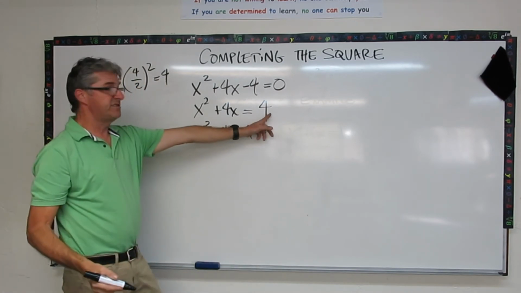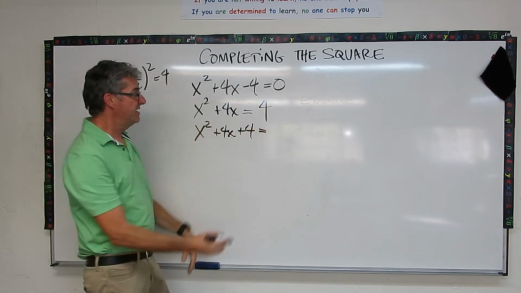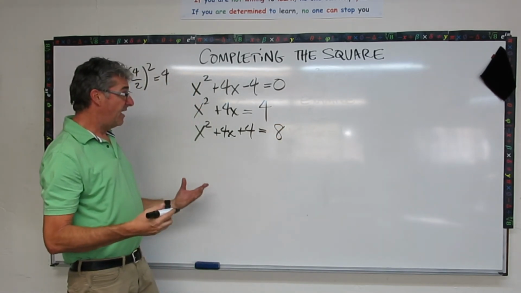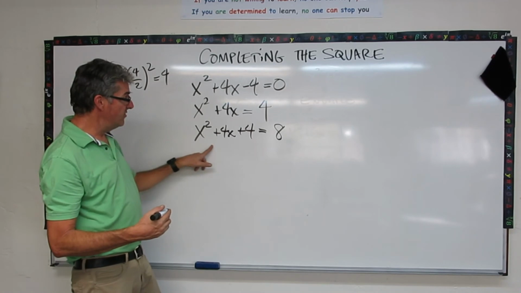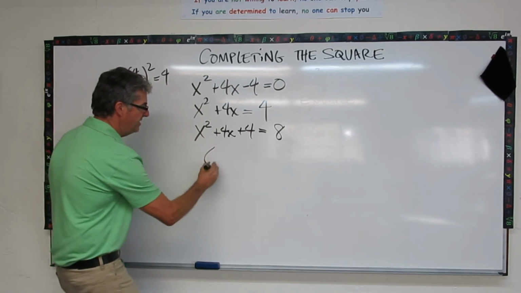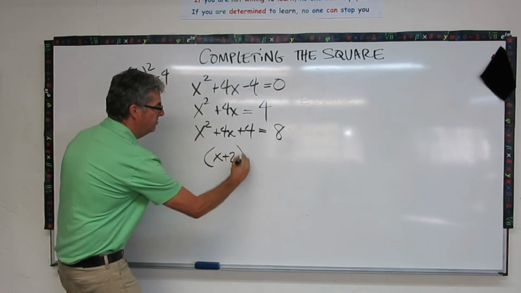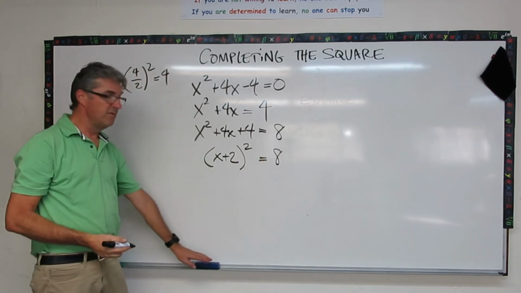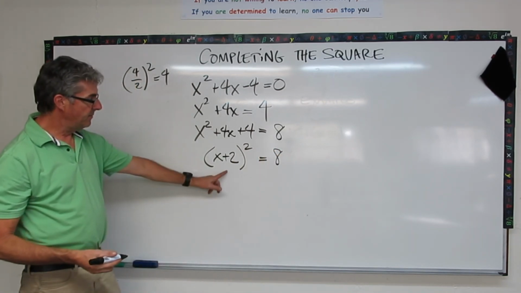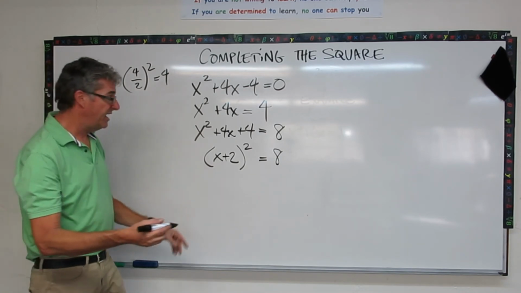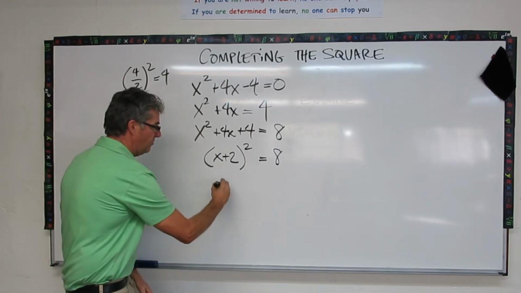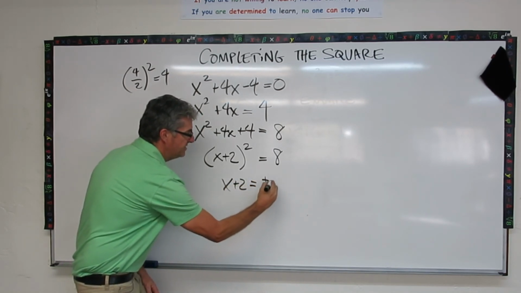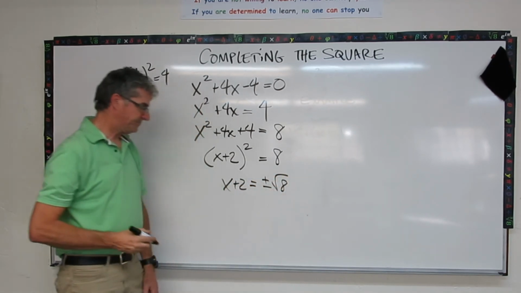Now when I add 4 to the existing 4 that's over here on the right, I'm going to get equals 8. Okay? Now, since I did this right, I know this is a perfect square. This is going to be x plus 2 squared. Bring down my 8. Okay, moving right along. Now I'm going to take the square root of both sides. That gets rid of the parentheses squared. x plus 2 equals plus minus root 8.